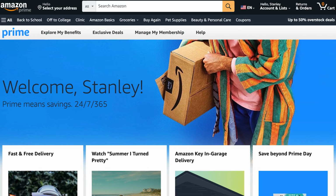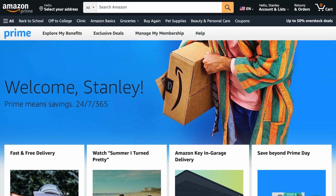I know a lot of you are also going to say that I shouldn't count the Amazon Prime card because even though it has no annual fee, you do have to pay $139 every year to have Amazon Prime. And even though that's true, you do get more than just this credit card with Amazon Prime. And so whether or not you want to classify this card as a no annual fee card or not is going to be a personal choice, and I consider this card to be a no annual fee card.